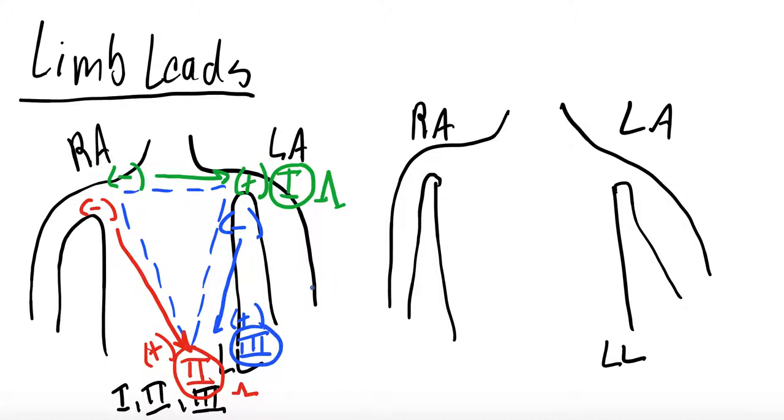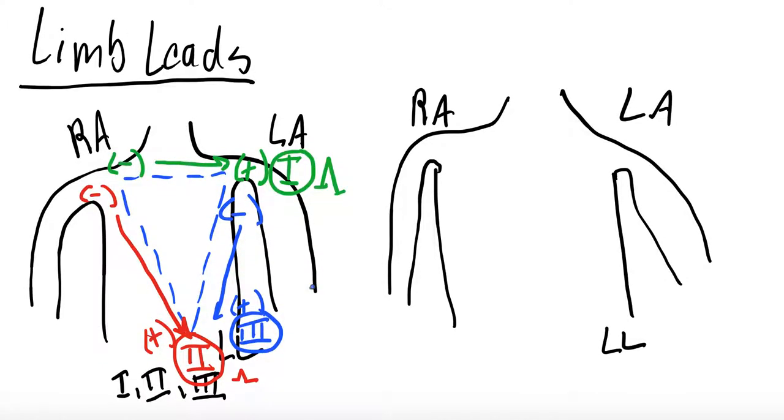And again, bear with me. Essentially what I'm going to do is build on each thing. So we'll add the bipolar leads to the unipolar leads, and then eventually to the precordial leads, all on one picture, which is probably going to be the most helpful. So the bipolar leads are bipolar because they go from a negative down to a positive, and you can think of it as right arm to left arm is 1, right arm to left leg is 2, and then left arm to left leg is 3.